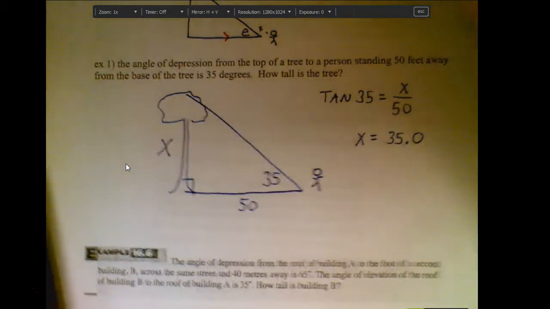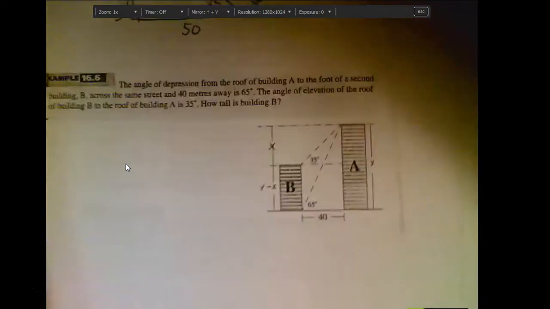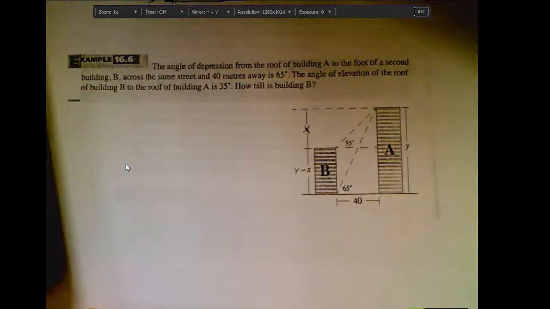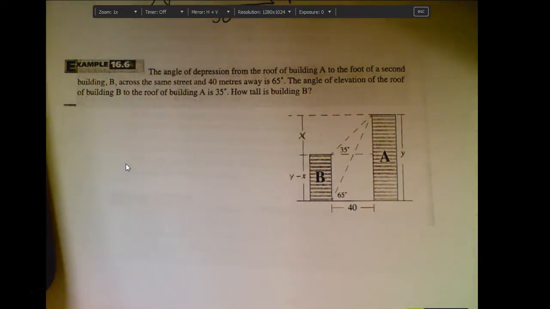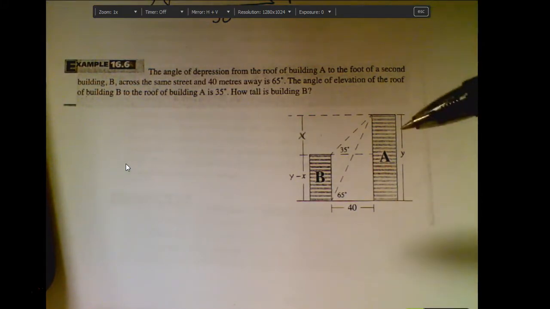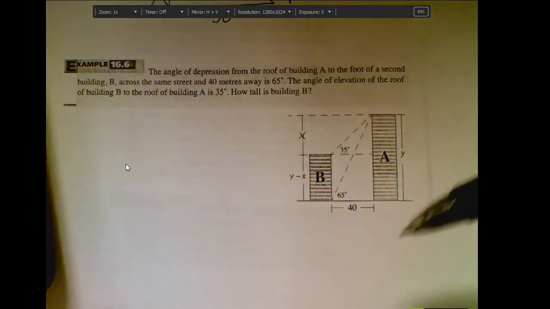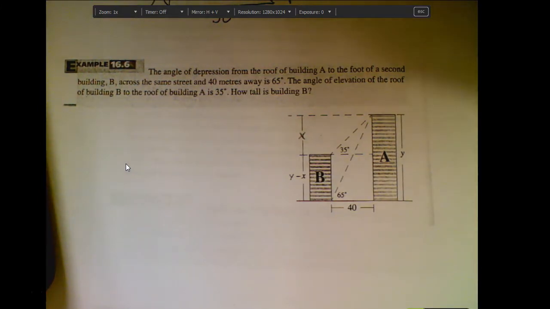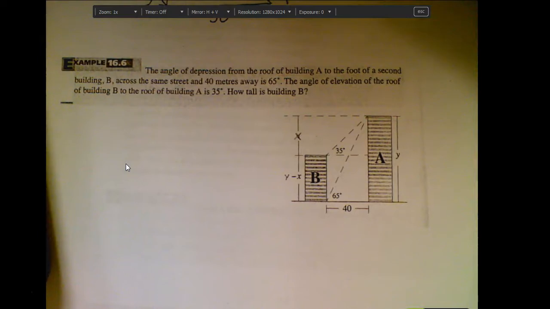Alright, moving on. The last one that you're seeing down here is a little tougher, but it's a little more par for the course as far as the level that we need to be able to do. The kind thing about this problem is that it's been drawn for us. You're going to run into some cases where you have to come up with your own drawing, and those can be a little challenging because you can see there's a lot going on here. It definitely helps to already have the diagram to work with, and all we have to do is solve for stuff.